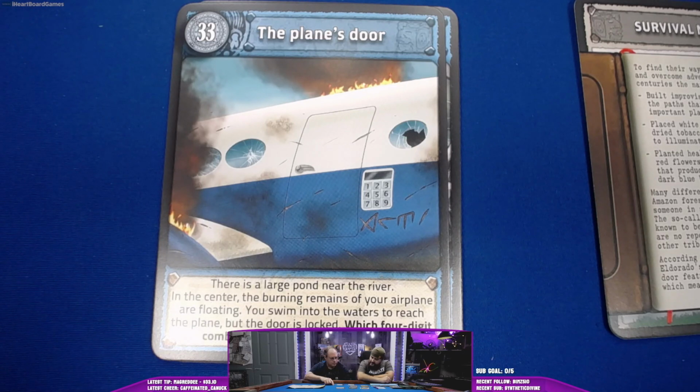The plane's door. There's a large pond near the river. In the center, the burning remains of the airplane are floating. You swim through the waters to reach the plane, but the door is locked. Which 4-digit combination do you type to unlock it? There's some scratchings near the door. I don't know what that means.